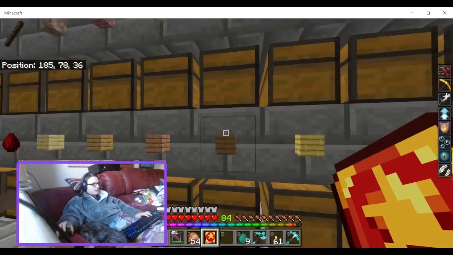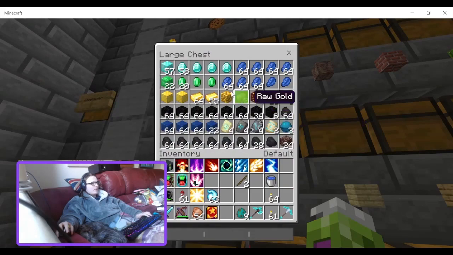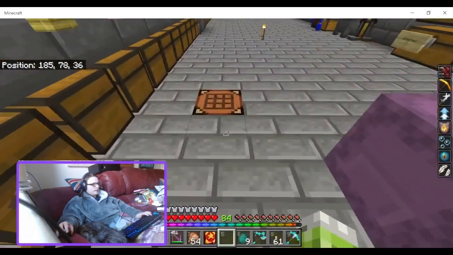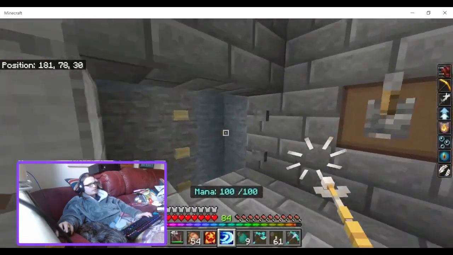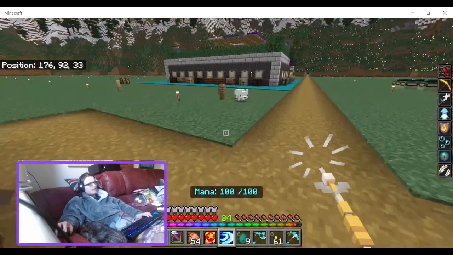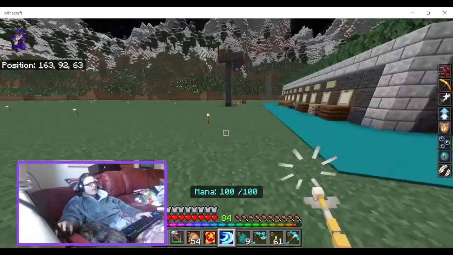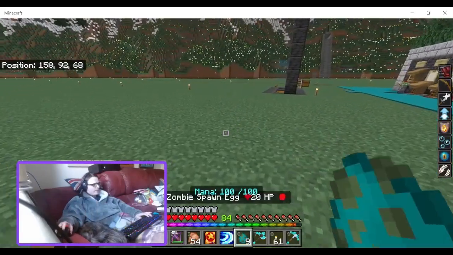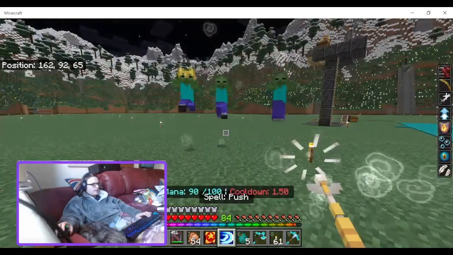Okay, just 2 sticks and an emerald. An emerald's a little bit expensive, but if you've got buildings that you need to hold up. If it were me, I would have made it 2 sticks and a feather. Feathers are associated with wind and stuff. Let's push this. Whee!